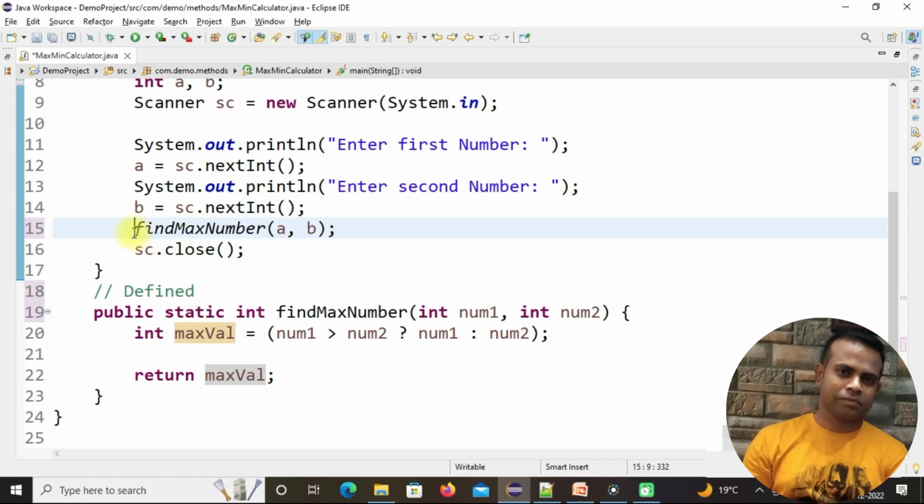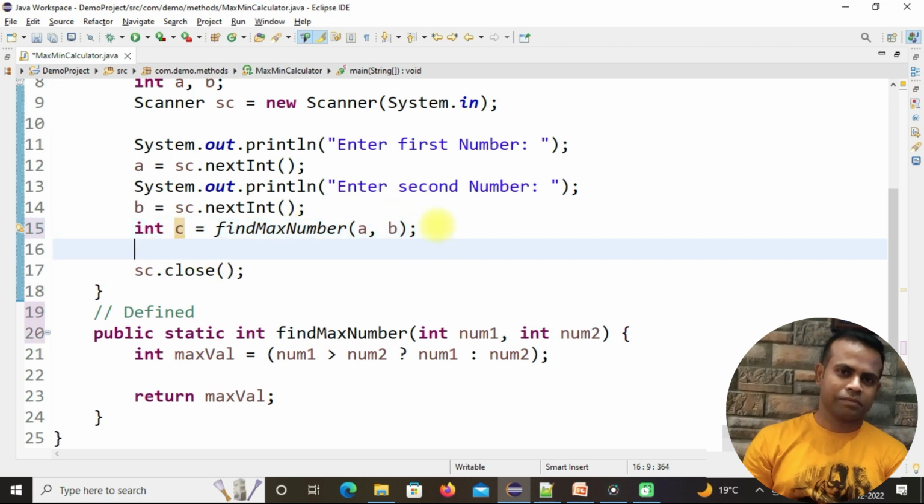So we can also store that one in a variable, let's say c. Now under this c variable we are getting the maximum number between a and b. If a is greater, then a will be stored under c. If b is greater than a, then b will be stored under c.